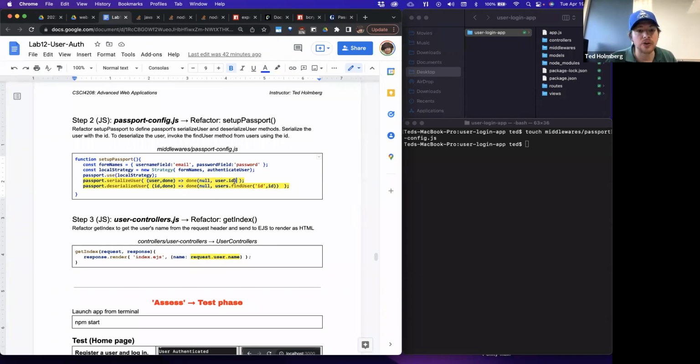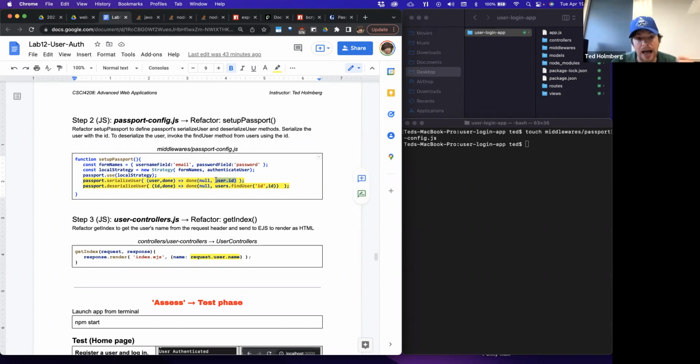What we're going to do is invoke that callback function with two parameters. The first is going to be null because that is an error parameter. The second is going to be the ID that we want to bind for serializing a user. So we'll use the user.id value for that.